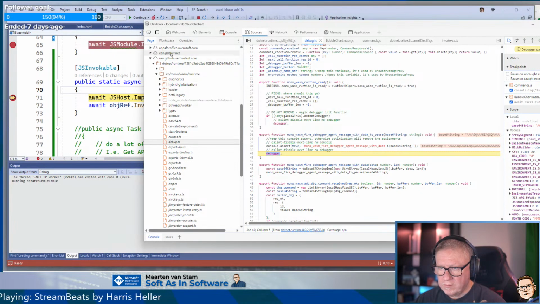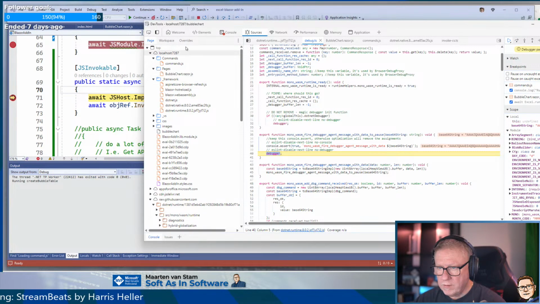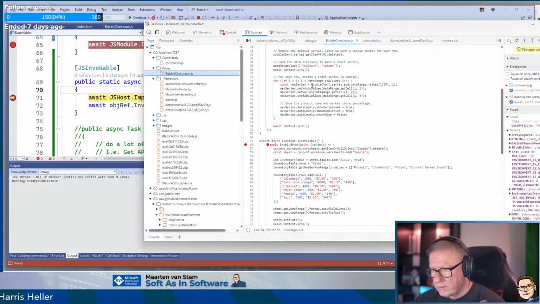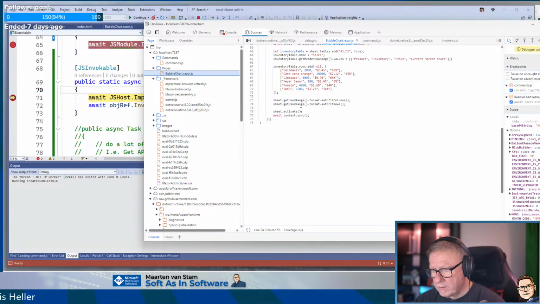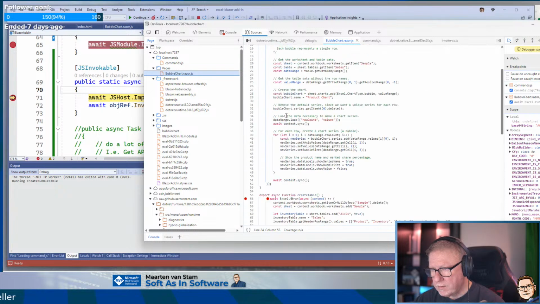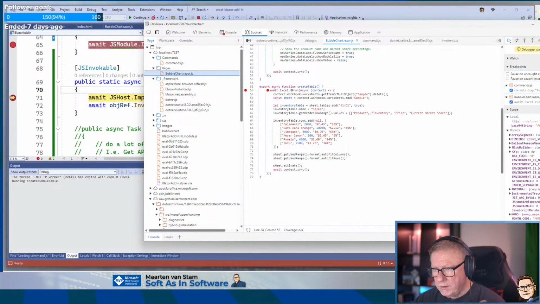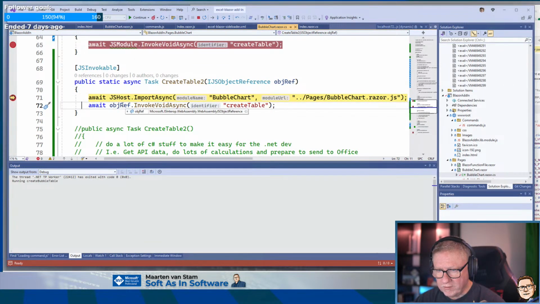Sources. That's the root. That's pages. There's the bubble chart. It does export it, but why is the JavaScript host, the object reference, unable to find it?